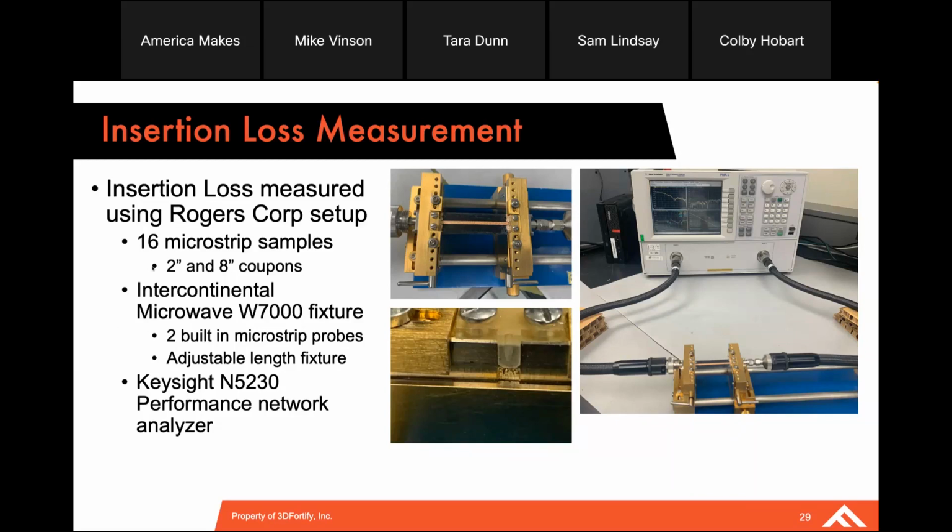The system is calibrated as you typically would for a network analyzer, from the ends of the SMAs to each other. Actually, in this case, this was a 2.4 millimeter connection. This can actually measure higher in frequency than our microstrips were designed for. And then the fixture becomes part of the measurement. That's the whole point of the 8-inch and 2-inch lines, so that we can measure an 8-inch line and measure a 2-inch line. The 2 inches is long enough to give us good propagation coming out of the fixture, letting that wave smooth out before it goes back into the fixture, so that we don't have any weird resonances there.